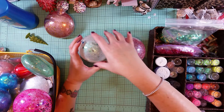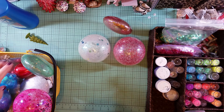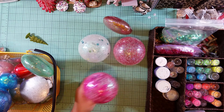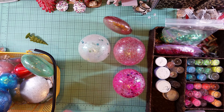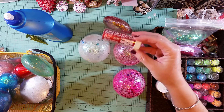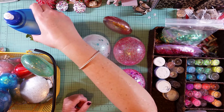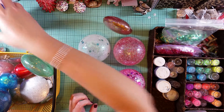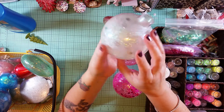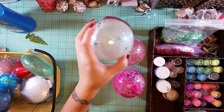I have been doing the Mop & Glo technique with the clear acrylic ornaments. For those of you that don't know — I ran into a woman at Michael's who had clear ornaments with a black Santa belt and she wanted to know how to paint with glitter. Mop & Glo floor finisher is the way to go: just squirt it on the inside of your ornament, make sure it's completely coated, swirl it around a couple of times, and then drain it out.